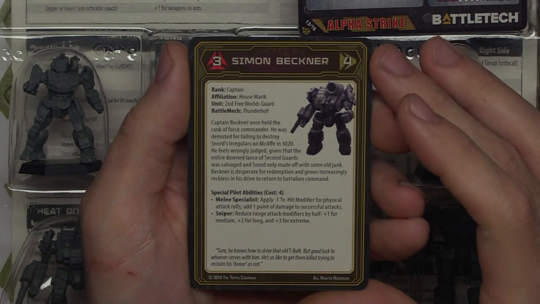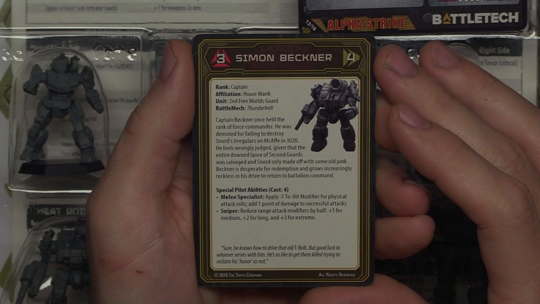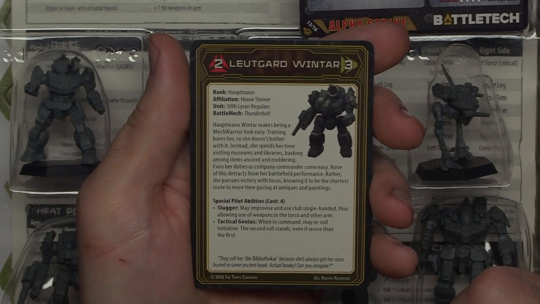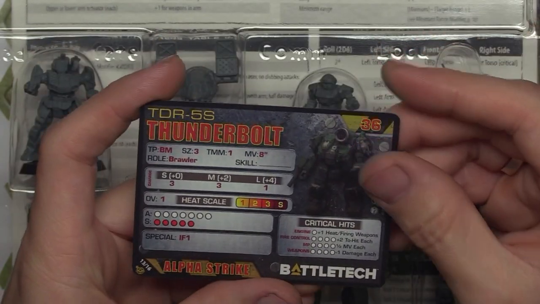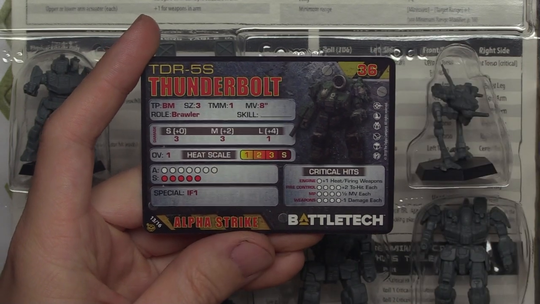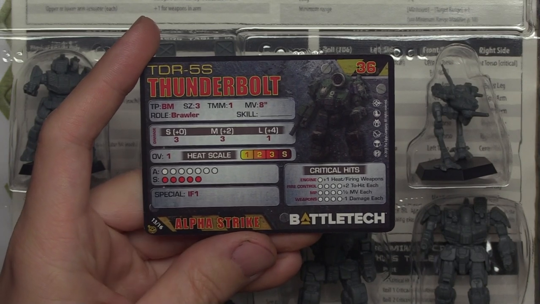So for our pilot here, we got Simon Beckner from House Merrick. We got Lutgard Wintar, if I said it right, from House Steiner. Coming in a little more expensive than that Catapult at 36 points. No jump jets, TMM 1, movement 8, 3-3-1 for damage. So a little more damage than the Catapult at short range.